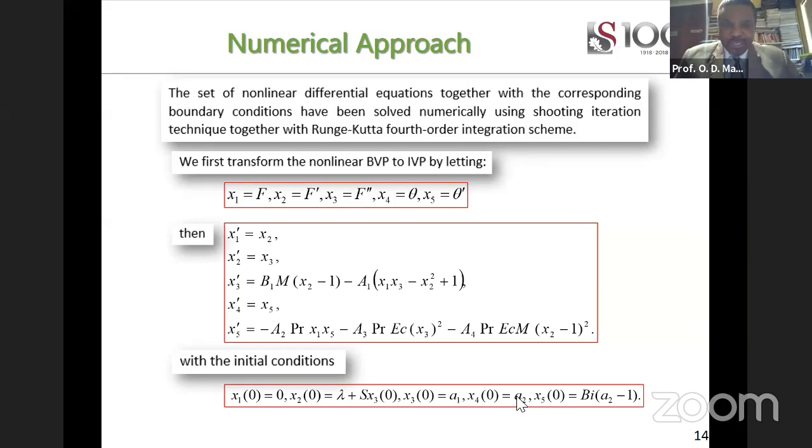What the shooting method means is that you turn it to an initial value problem, and you now use the known boundary condition to obtain the unknown initial condition by shooting. So all these can be done. And in MATLAB, Mathematica, and all those things, you can see there is a solver for this. So accurate numerical methods can be used, and you can write your own code to do that as well for shooting. And this is not the only method to solve. I told you can use finite elements and all those things.